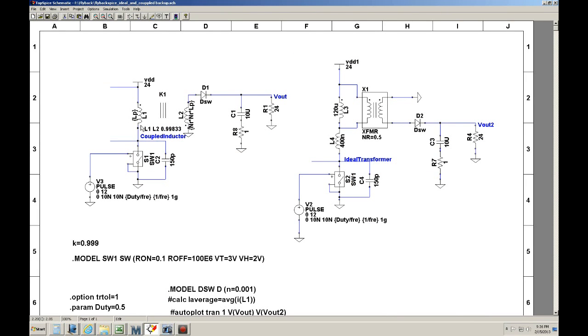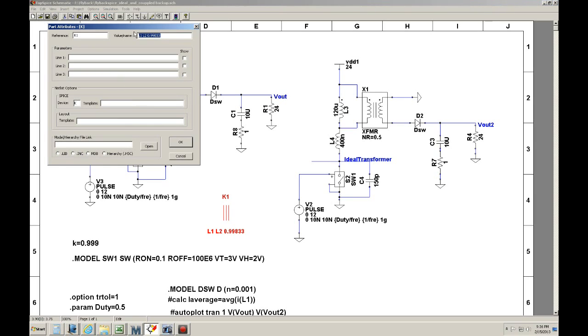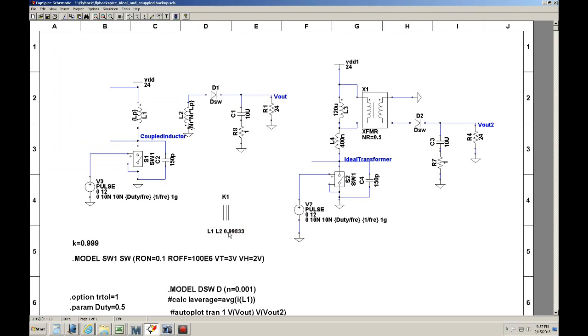Right here, this is a coupled inductor, so it's L1, L2, and in prior videos I already mentioned how I use the curly brackets and the parameters and how to define them. And here's the K. K is the SPICE parameter, and here I put L1, L2, and then I define the coupling coefficient, which is 0.99833.